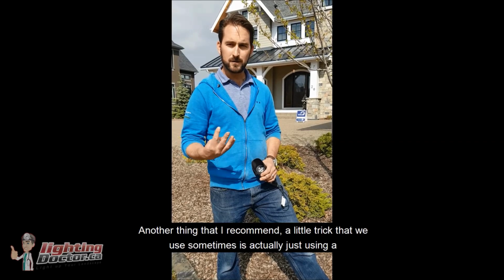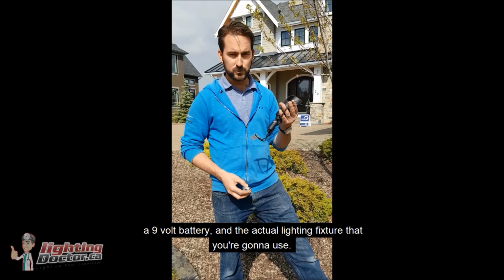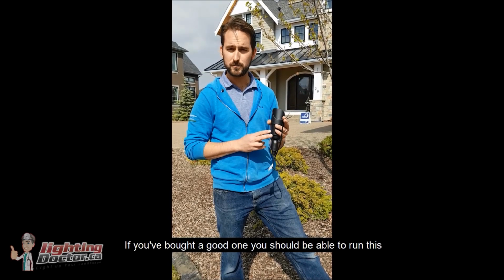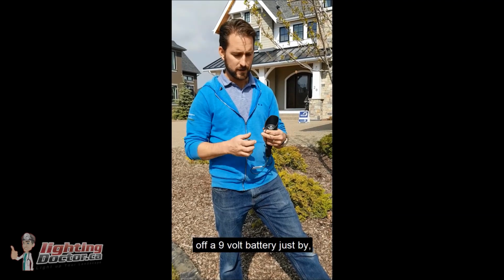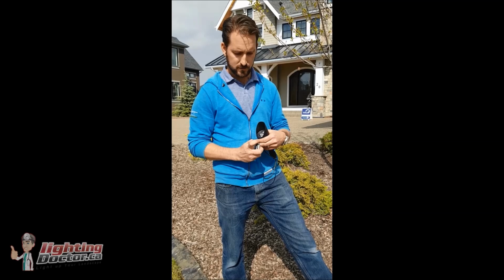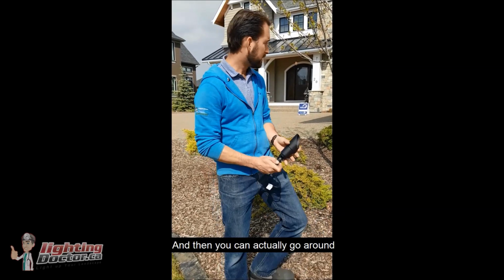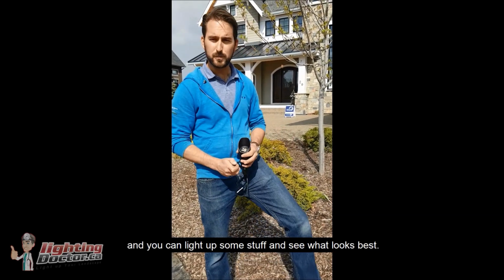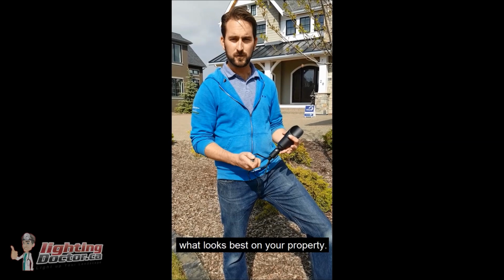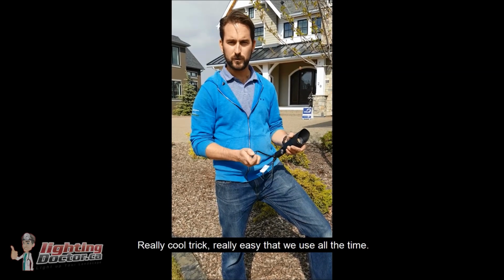Another thing that I'd recommend, a little trick that we use sometimes, is actually just using a 9-volt battery and the actual lighting fixture that you're gonna use. If you've bought a good one, you should be able to run this off a 9-volt battery just by attaching the two wires to the terminals on the battery, and then you can actually go around and you can light up some stuff and see what looks best. So good trick. That'd probably be the first step, so you can kind of see what's going to look best on your property. Really cool trick, really easy, that we use all the time.